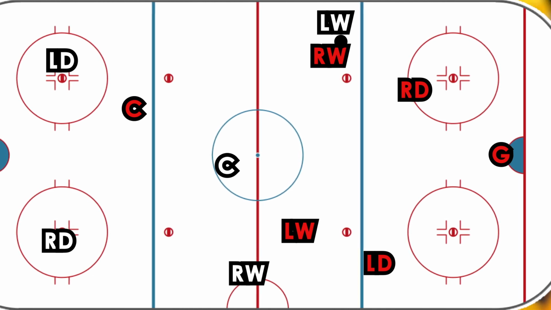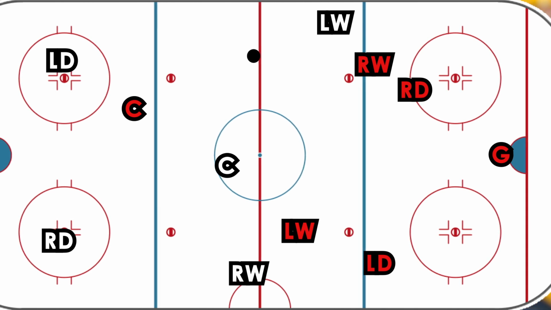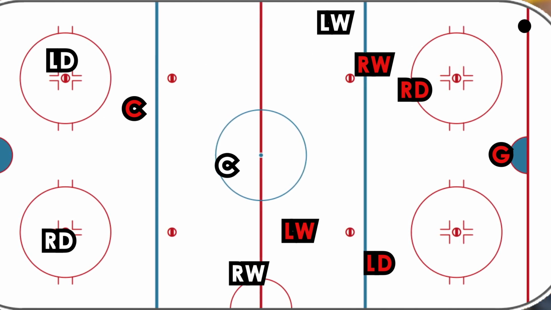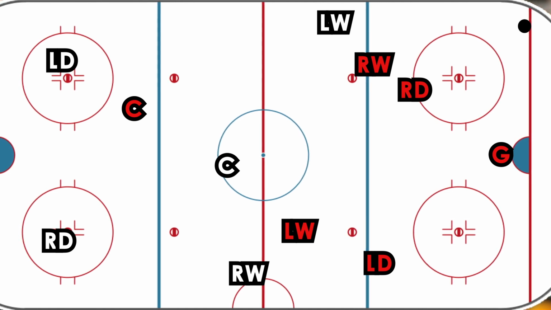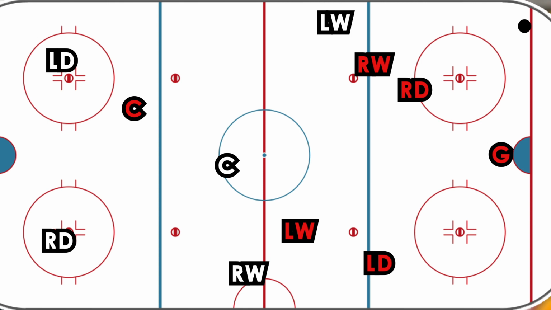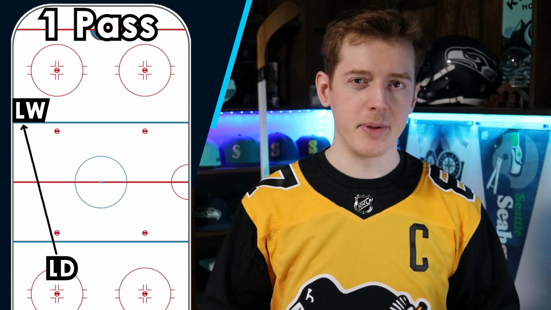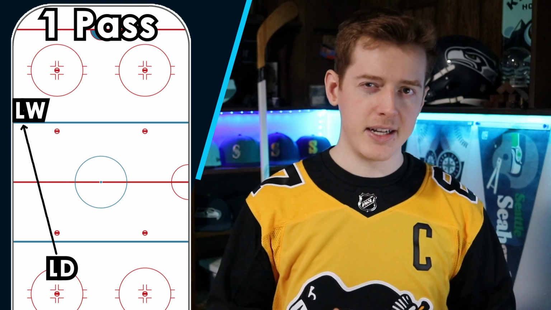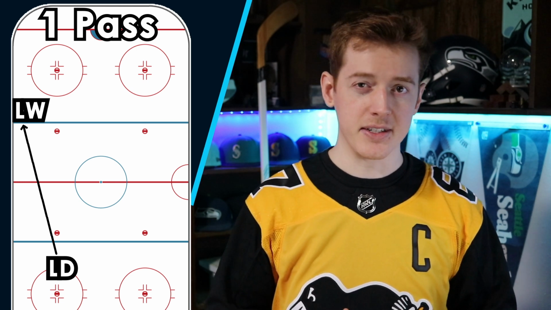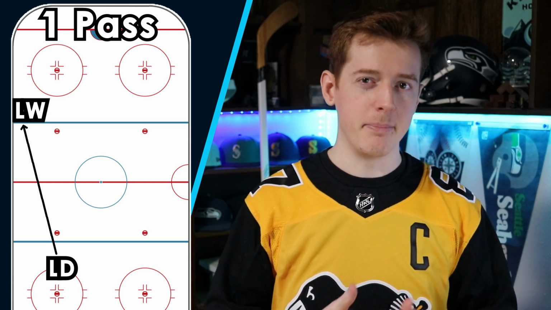Not to mention the fact that if the pass is off its mark and gets past our guy on the opposing blue line, it's likely to get all the way down to the other end of the ice, which then turns into icing, and we end up with a face-off back in our defensive zone and have to start all over again. So again, depending on the situation, this could be a relatively high-risk play, but it does come with the reward of just skipping through the neutral zone. Plus, it is a pretty good option as far as limiting the number of passes for teams that aren't quite as crisp at passing the puck.